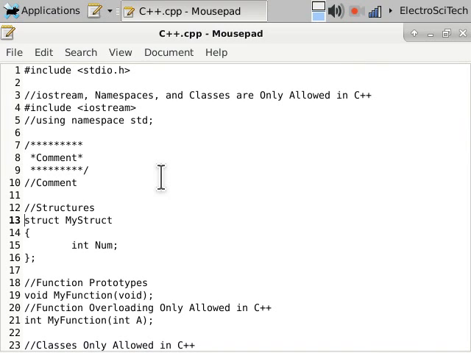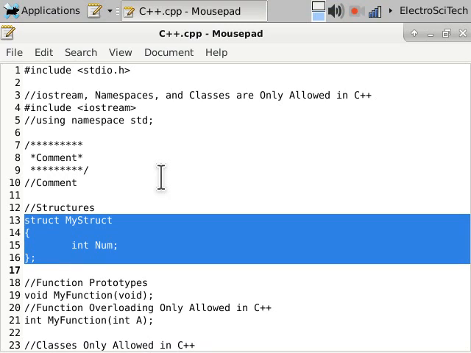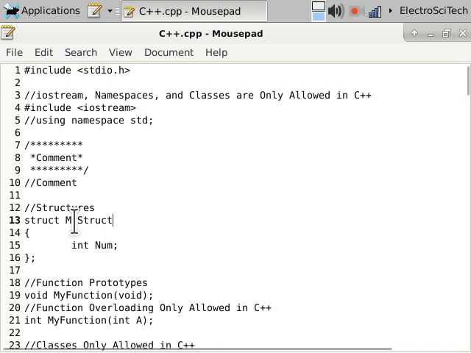We talked about comments, structures. I'm sure we're going to revisit those later on, but this is to define a structure. Struct is an abbreviation for structure. And then this is the name of my structure. So I basically am creating a type. This is as close as you're going to get to a class in C. And then you can define the members in here, and say, I'm going to have all of these different members.